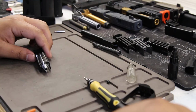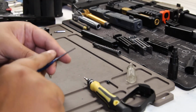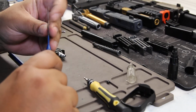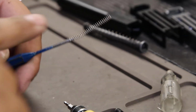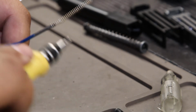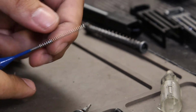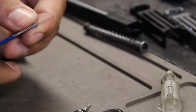And for me, right now, the easiest way to bend back return springs, guys, is using a punch or something that's just the shape of a punch. Let me show you guys. I'm gonna show you the little trick first. Basically, just get something, it doesn't have to be a punch. As long as you can fit the return spring over, you can see where it's bent right here. It's just this little guy right here. That's the one that got destroyed, but it was from 90 degrees to semi-straight, and you saw it functions. You just slowly put it on here, try to straighten it out, play around with it, that kind of stuff. Put it all on here.